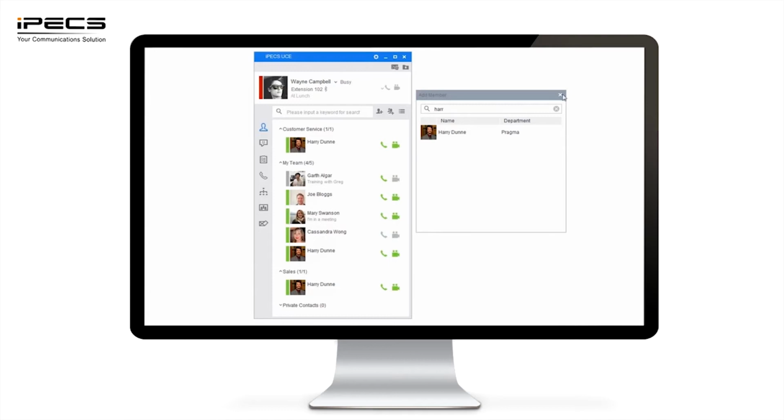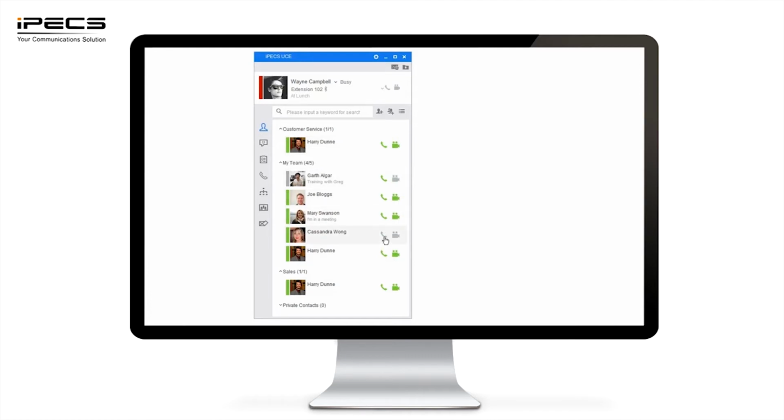You'll now see that I can see Harry's status here. You can see that he's available, and you can also see on the right hand side that there's a green icon for the phone, which shows that he's available for voice calls, and also a green icon for video, which shows he's available for video calling. If he's unavailable for either of these, you'll notice a grey video icon or a grey phone icon.